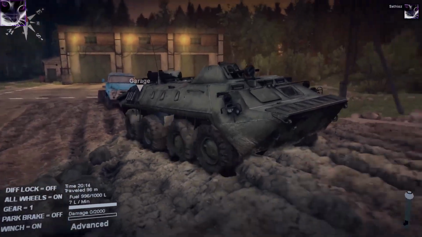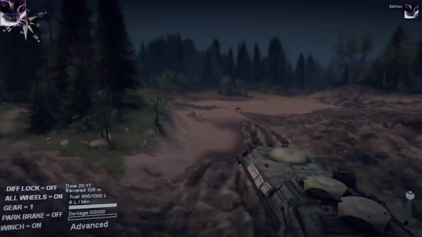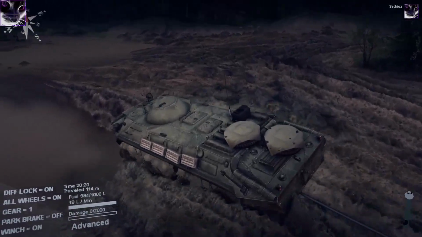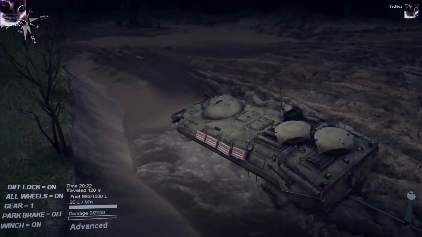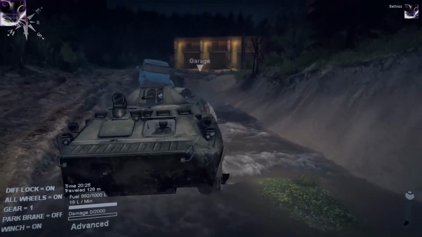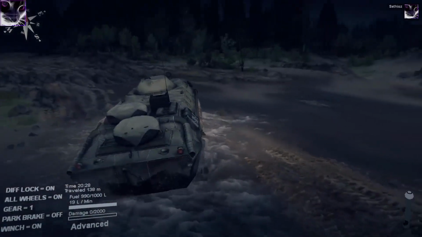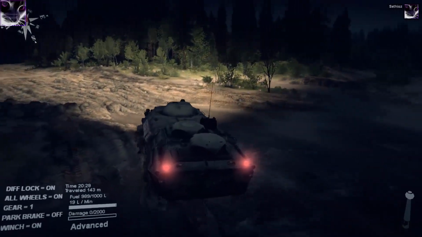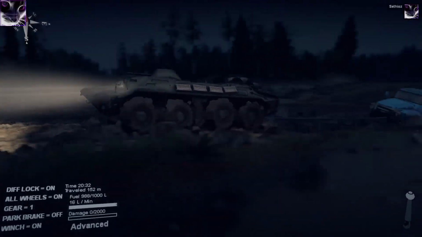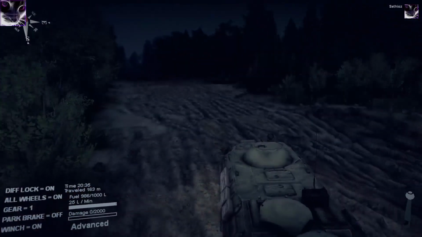I just wanted to try it without the differential lock, that's it. Put the differential lock on and let's go. Actually it has a driver, like a ninja in there, look at that. Ninja driver. The light's on, it's getting dark. I don't even know where I'm going with it, but pulling it pretty well.